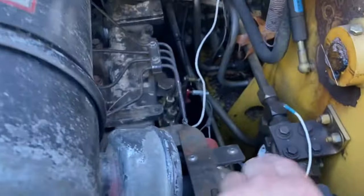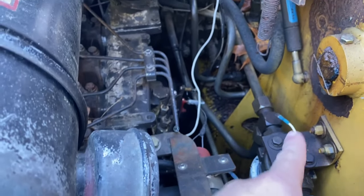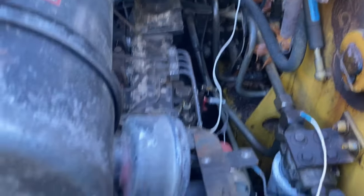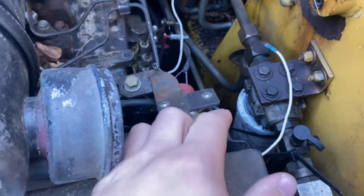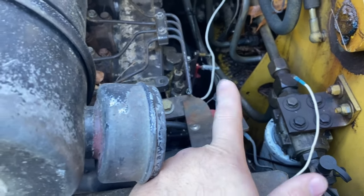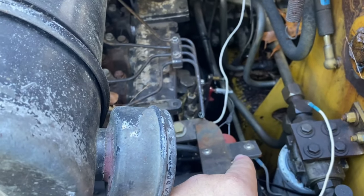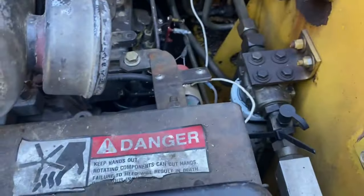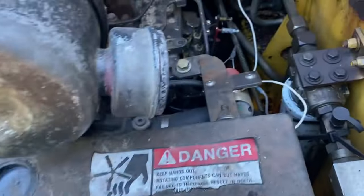So here's that shutoff solenoid I was talking about before. I just disconnected it to check the electrical, and everything looks kind of good, so I'm just going to jump right to it and supply some auxiliary power to this and see what it does. And like I said, it's probably just shorted, and if it is shorted, then I'm going to try to find another one. All right, so I hooked up a jumper wire to it, and it actuated off of this.